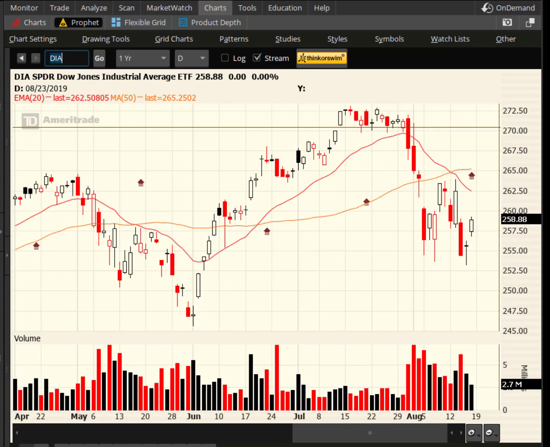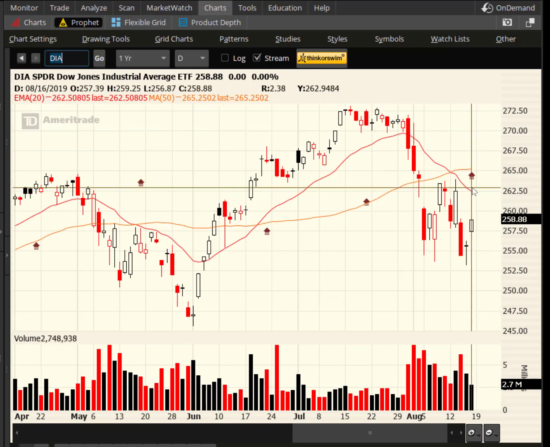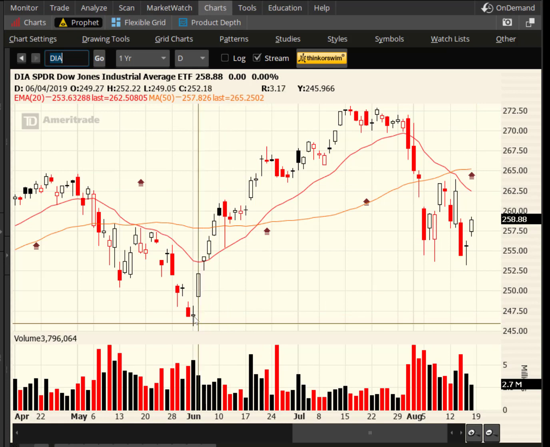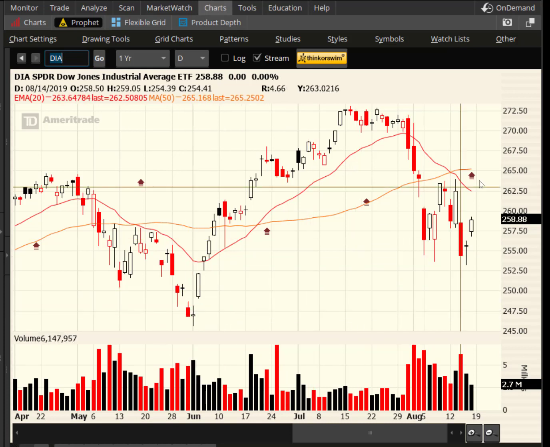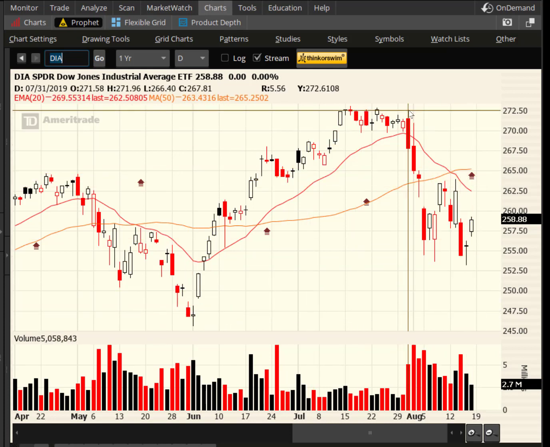Now here is the Dow Jones ETF, the DIA. Below the red line, below the orange. Target remains down here if we take out these lows in here. So I would consider using the low from Wednesday, not the low, but the closing low, 254.41. I could put an alert at 254. We close below there, this becomes the target. Otherwise, get back above moving averages, up there's the target.